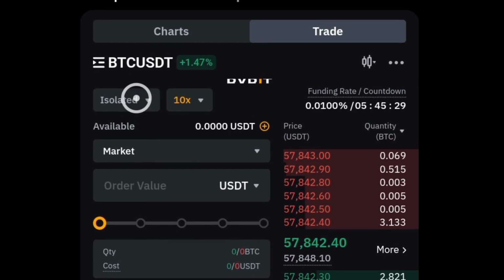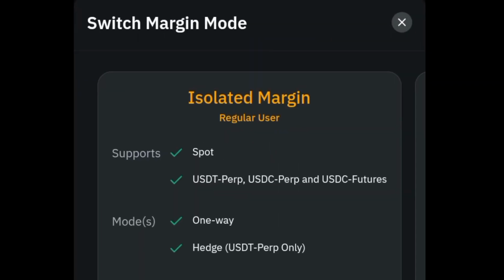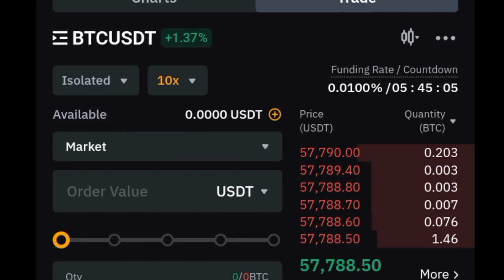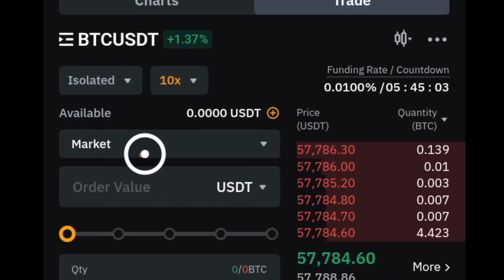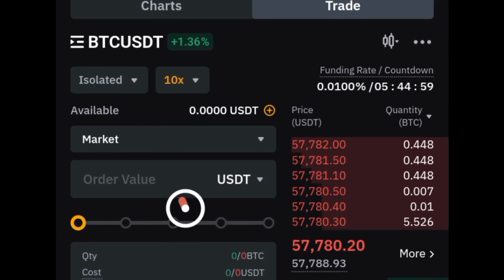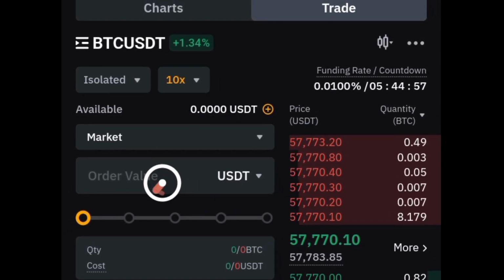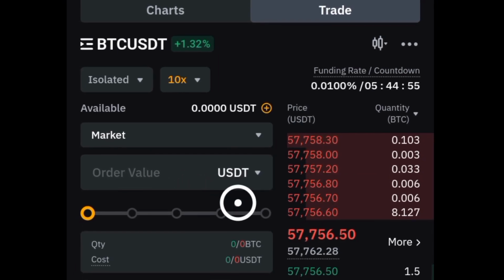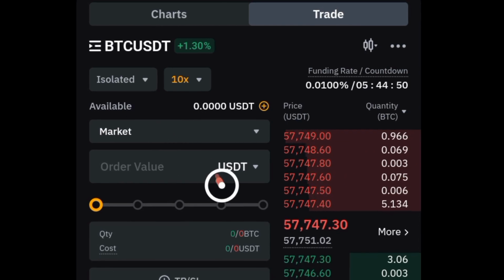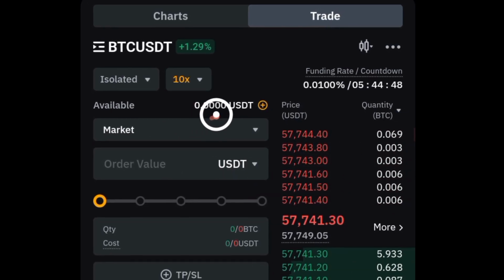But when you use the other one, which is cross margin, if you click on the confirm button, that means that if you use $500 out of the $1,000 to go into this trade, when the trade goes against you, because you are on cross margin, part of the money here will be used to support the trade.